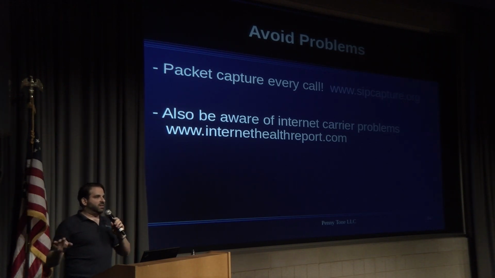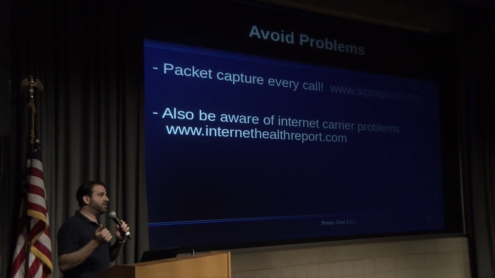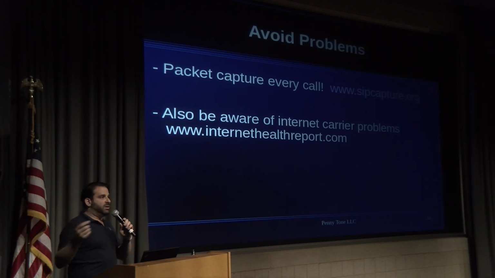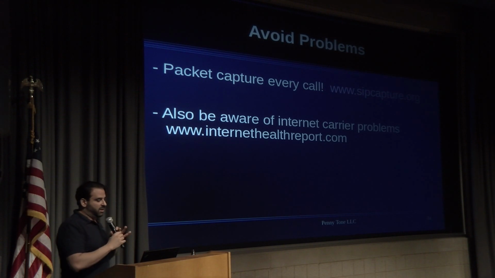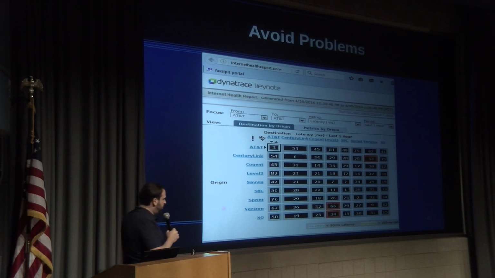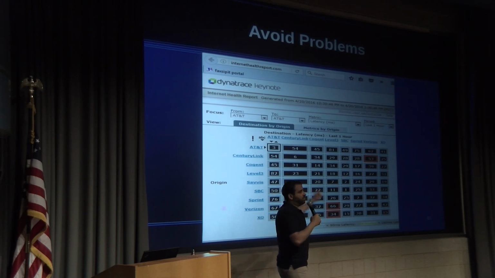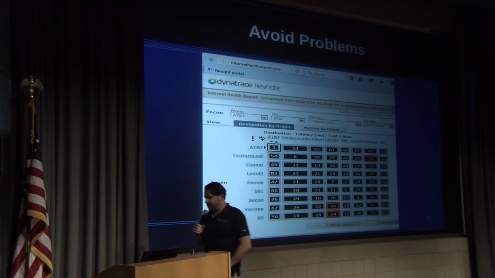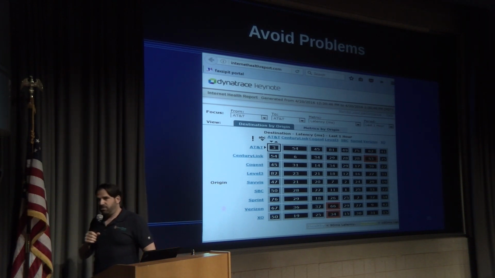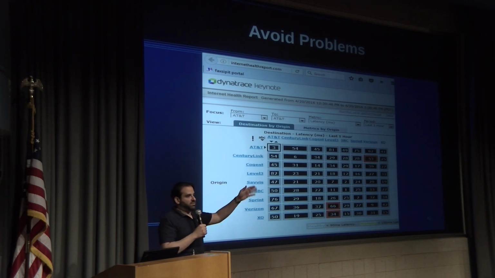Everything could be perfect, and you could still have problems, and the other person could be on a landline. And when does that happen? It's rare, but it does happen. It actually happened a few days ago between Verizon, which is now Frontier in California, and Cogent Networks. So you can go to Internet Health Report, and it will show you all the major backbone carriers in America, and who they peer with. And if there is a problem, like over here we have between Verizon and Level 3, and you've checked everything and you showed the customer that you've checked everything and everything looks good, but hey, this call is going to a carrier from my server to the carrier and it's taken a route that's going through one of these bad connections.